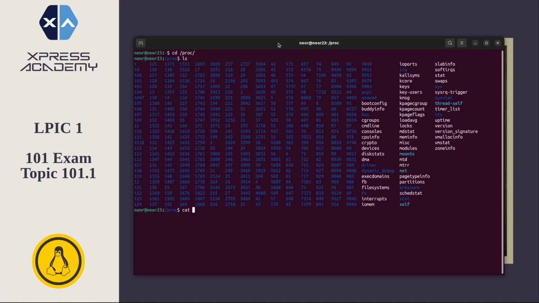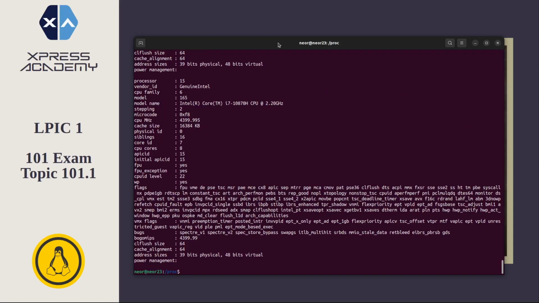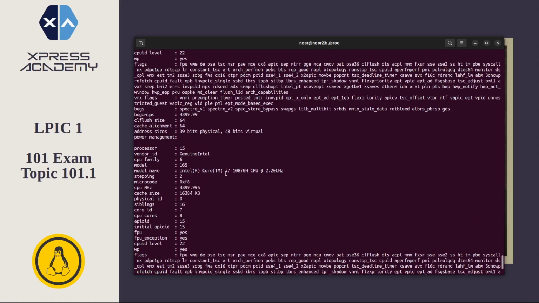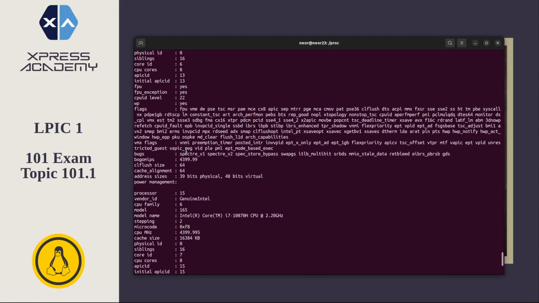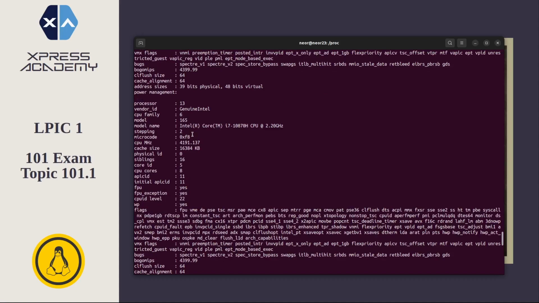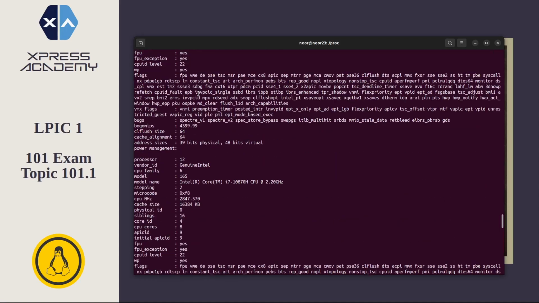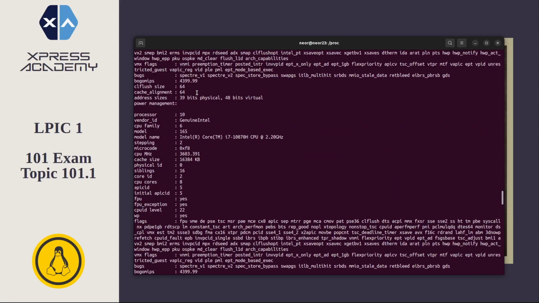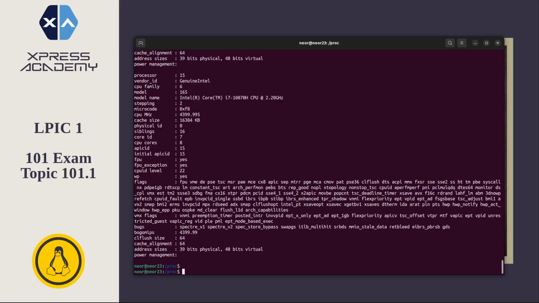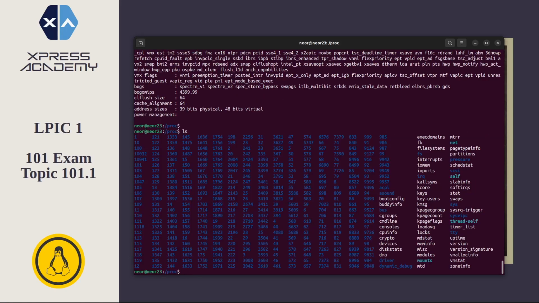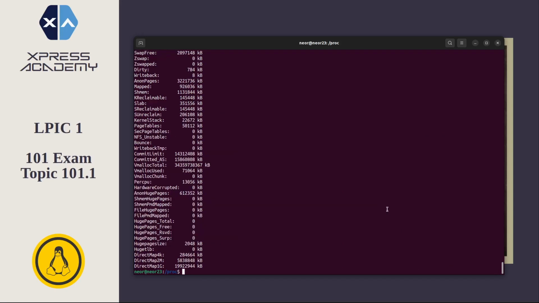There are also other files like cpuinfo, mounts, and meminfo. Let me show you cpuinfo. Just remember, because proc is a RAM-based file system, all these changes will be reverted after a boot. You have to write into config files like in /etc to make these changes permanent. We're going to learn about the /etc directory later on. Remember to do the commands on your system and see the results.